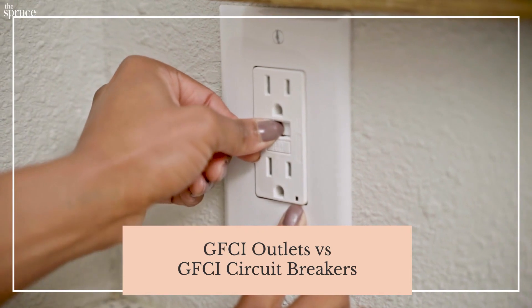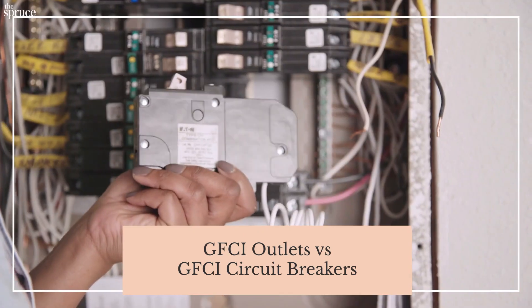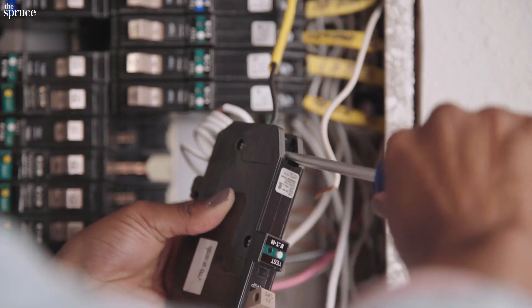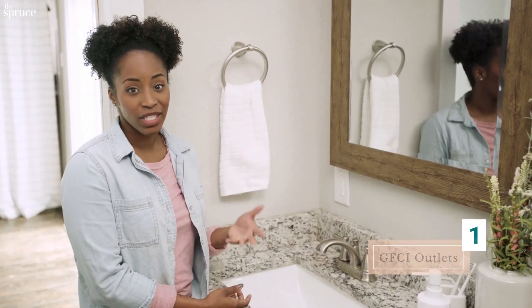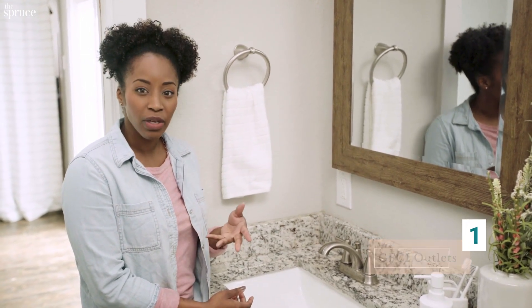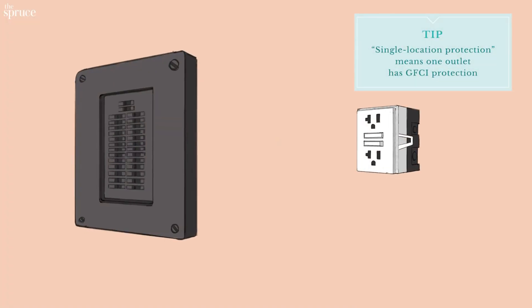So here's the big question: what's the difference between a GFCI receptacle outlet in the wall and a GFCI breaker in the electrical panel or breaker box? GFCI outlets are generally used instead of standard outlets because they provide protection at a single outlet — that's called single location protection.